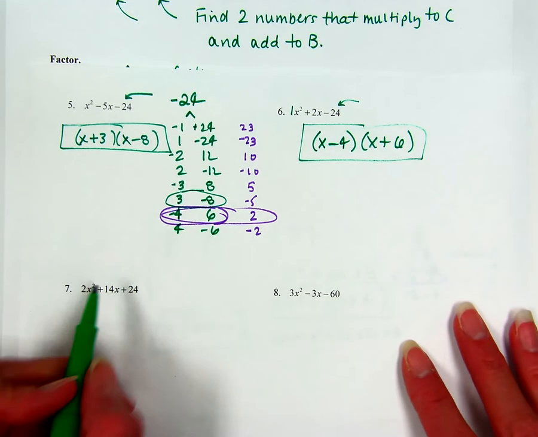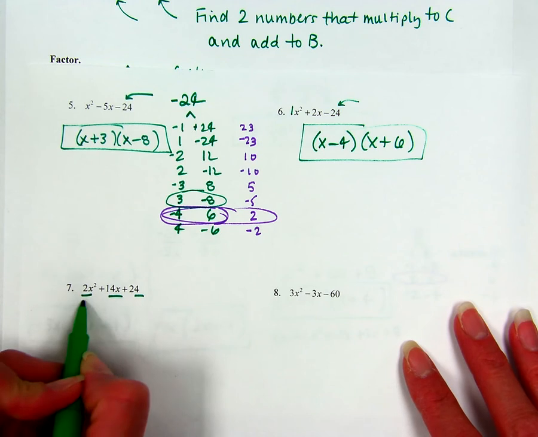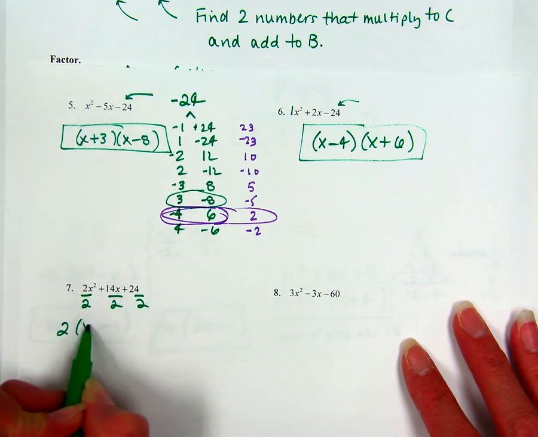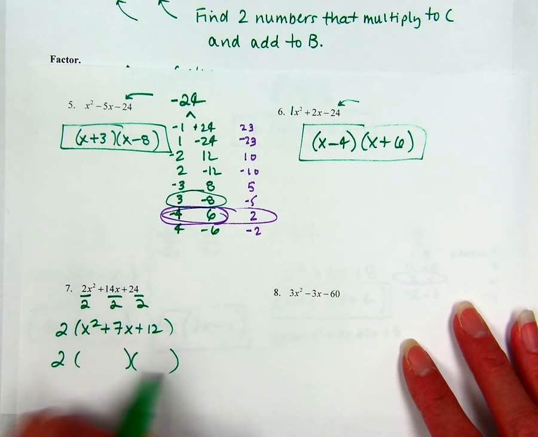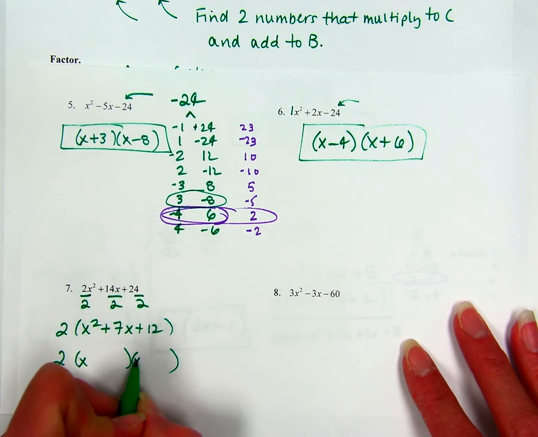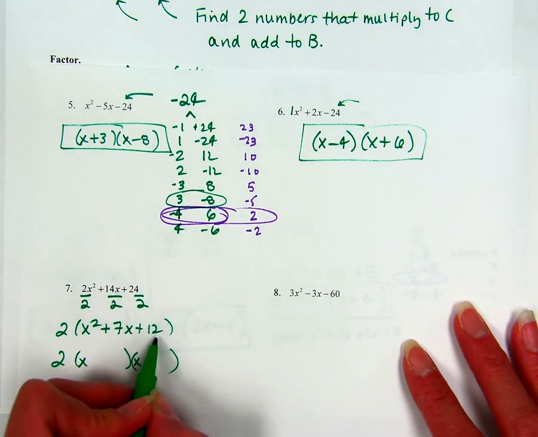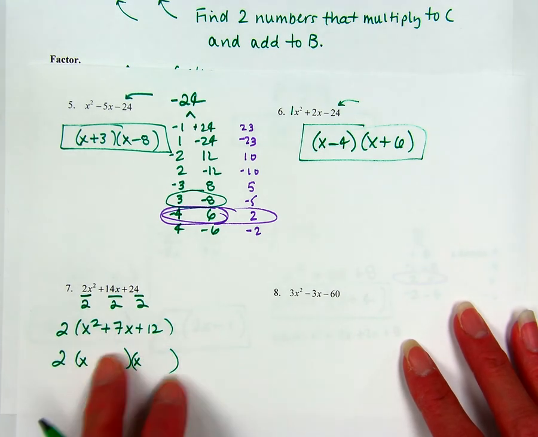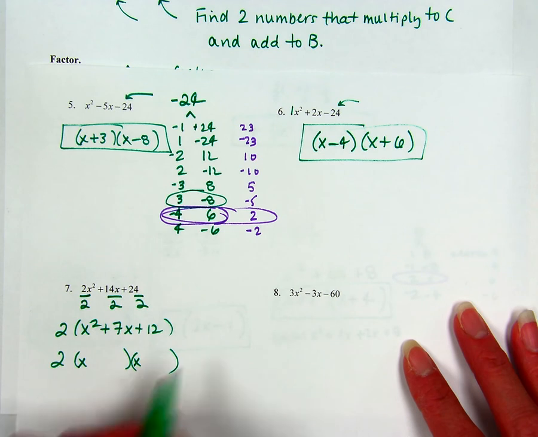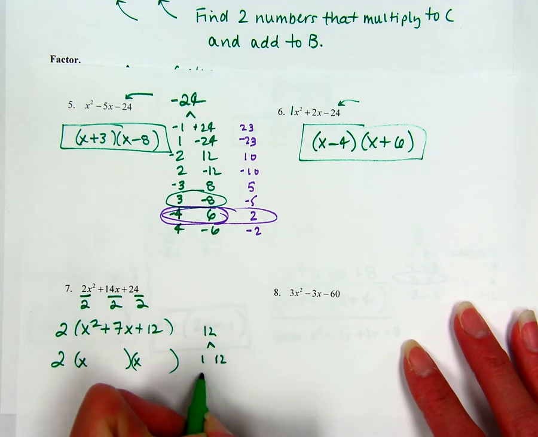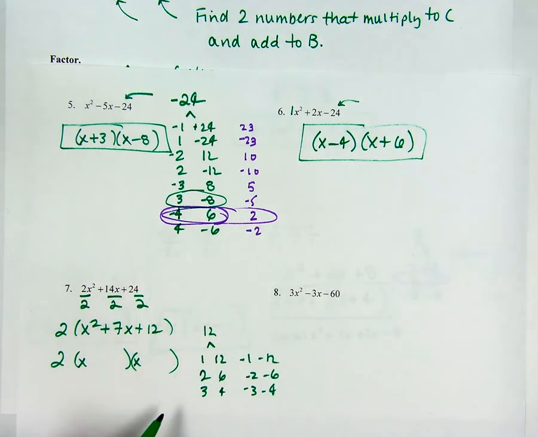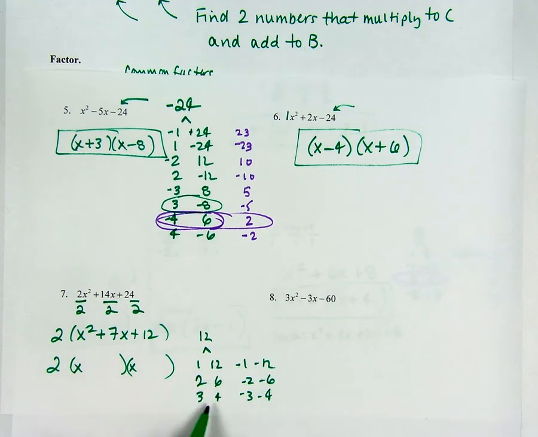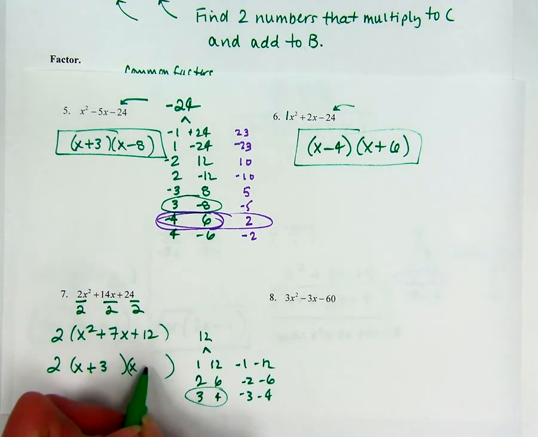All right, so remember you're looking for a GCF. Can you divide them all by some number? Well, this divides by 2. So I'm left with x squared plus 7x plus 12. And then I need to figure out there's 1, 2, 3 terms. So then I'm going to look for two binomials that multiply to give me this. So I have two numbers that multiply to 12 but add to 7. All right, so if you write down your factors, don't forget about the negative factors. But if they're going to add to 7, I know it's not going to be any of these negative ones. I need to add here. So 3 and 4, that means plus 3 plus 4.